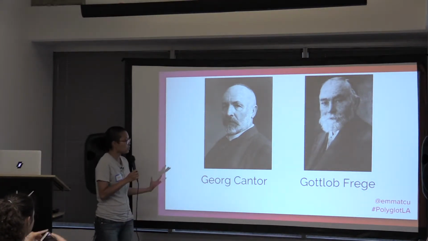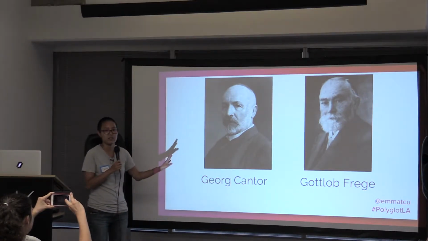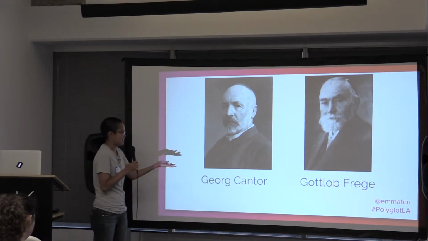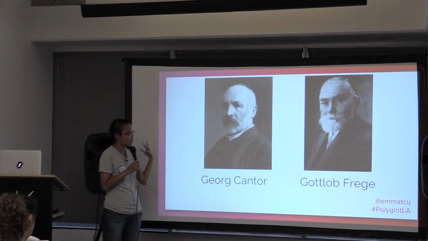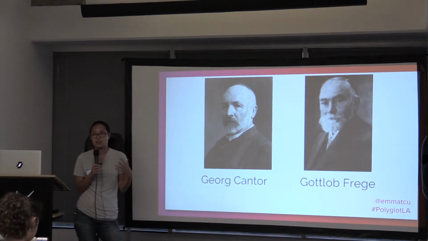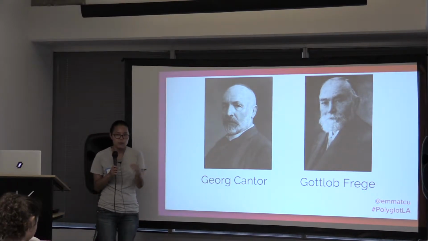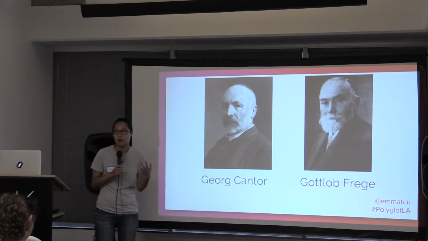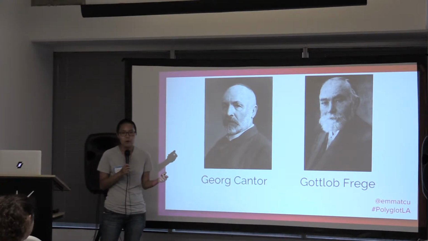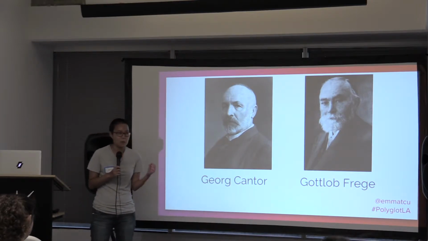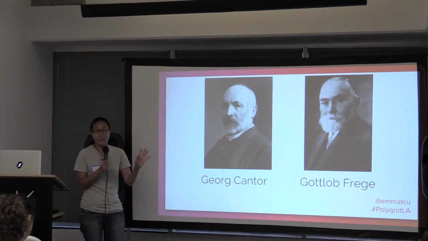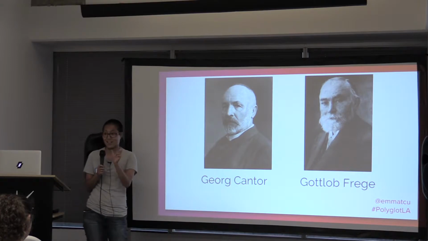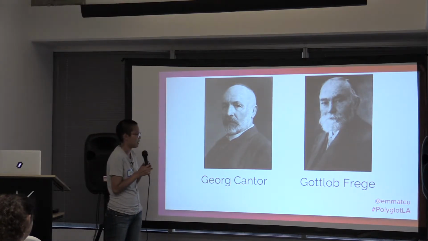And what was really cool was, at the time, this is pre-computers, pre-software, they didn't even know what we would do with this stuff. So the birth of naive set theory came out of a need that mathematicians and philosophers saw to be able to formalize some of the things that they wanted to be able to prove in mathematics. So for example, you can say 2 + 2 = 4, but that really doesn't mean anything until you know what 2 means, what plus means, what 4 means, and the hardest of all, what does equals mean? What does equality mean? Equality can mean a lot of different things, and in programming that sign can mean a lot of things as well under different contexts, depending on the language.